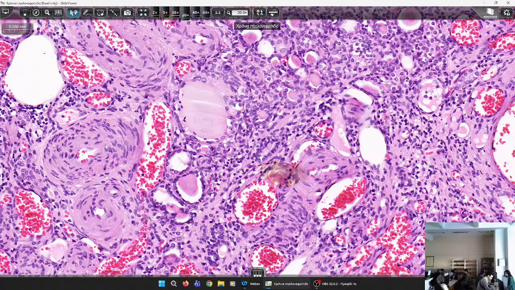And how is this justified? This is justified by what the other field shows us. You see these structures here, that they have a lumen as well. However, what are these cells in the lumen? You see these reddish cells here in the lumen of these thickened structures? What can they be? Red cells, red blood cells. So what structures are these that have a lumen and red blood cells in them? The blood vessels.